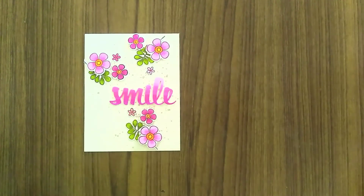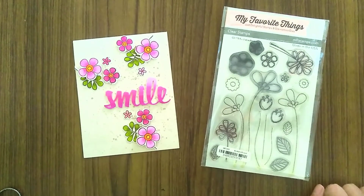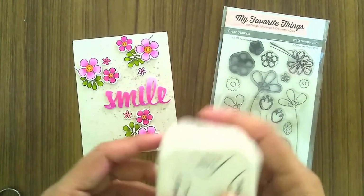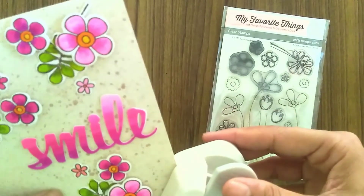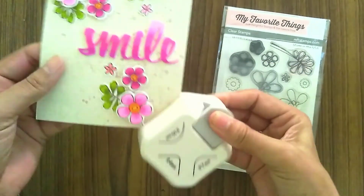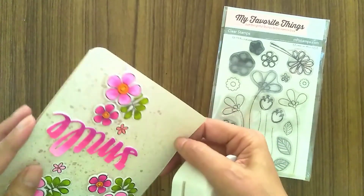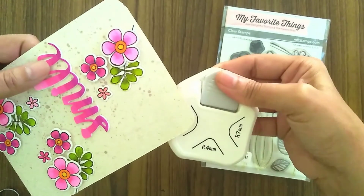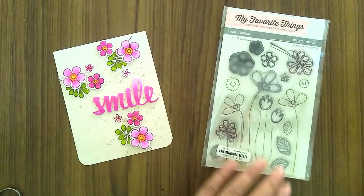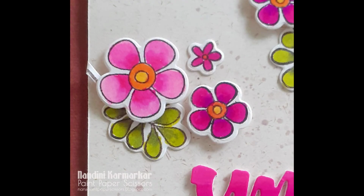Now I just thought that this card needed a little something. I just love the bright colors and the way those flowers look, but I decided to round the corners. So I took my corner punch by Dress My Craft. I just love this corner punch because it gives me 3 sizes and it literally just cuts through anything that I use. So I'm using the largest rounder and I just rounded the 2 bottom corners of the card. And there, our card is absolutely ready now.